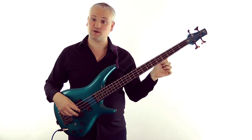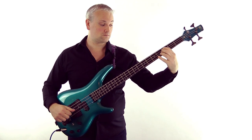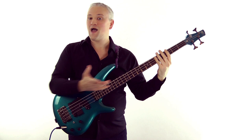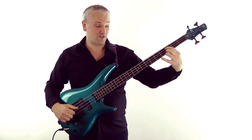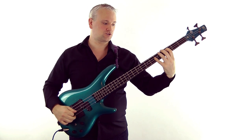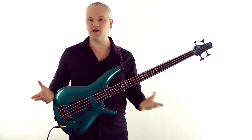The cool thing about this C and G down here is that a lot of these harmonics in this lower area work with them really well, so you can get some really nice sounds and just mess around with them to your heart's content. It can be quite tough at first when you first try doing this because you've got to move the fingers around in such a confined space, so it might take a little bit to get the independence with the fingers, and also getting practice with the plucking hand — it's just not going to feel comfortable if you've never tried that kind of claw hammer technique before. But if you persevere and practice playing these little chords, you'll soon get it.